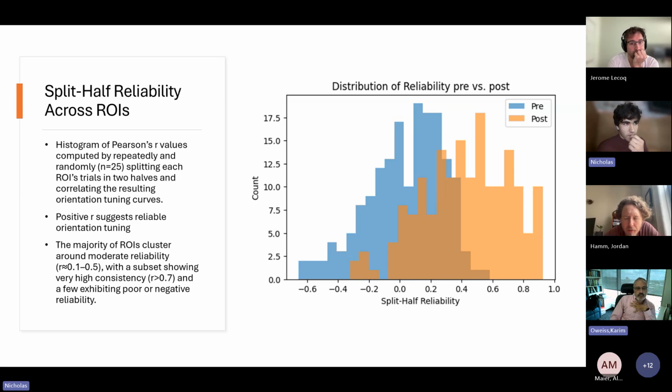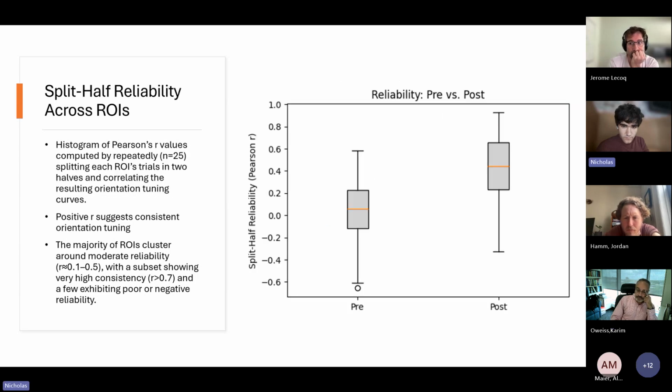Yes. I look at this as a signal-to-noise ratio, right? So there are broad tunings, there are sharp tunings. Not all ROIs in the pre-block would be equal in their tuning, right? Now the question is, if we broadly categorize these ROIs in the pre-block as very sharply tuned and broadly tuned, what amount of change or reliability is maintained or boosted in the post-block, given these two categories to begin with?